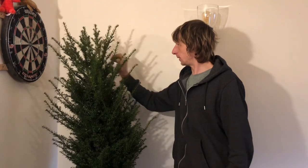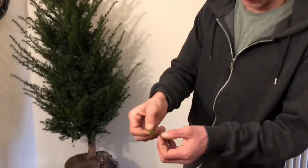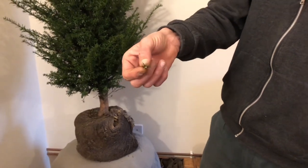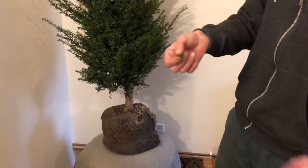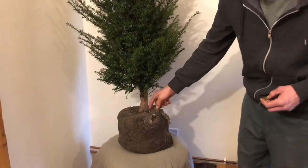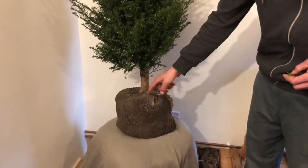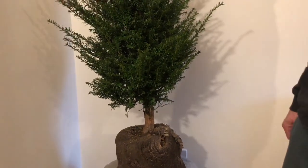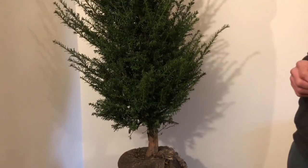I can show you here, it's presenting these little globular flowers. These appear in spring, and obviously the females would have the berries come autumn time. There is a little piece of movement going on down here, and the roots begin to flare out, although I haven't ventured too far into there. But anything here is a bonus with nursery stock. So yeah, let's give it a go.